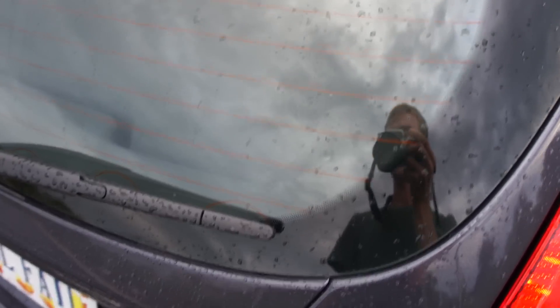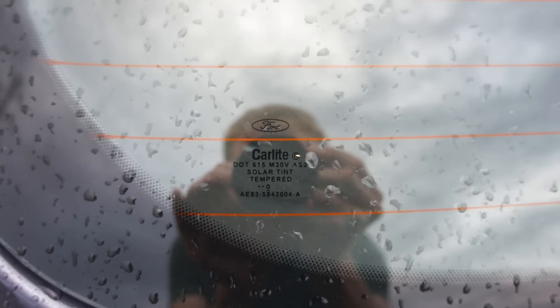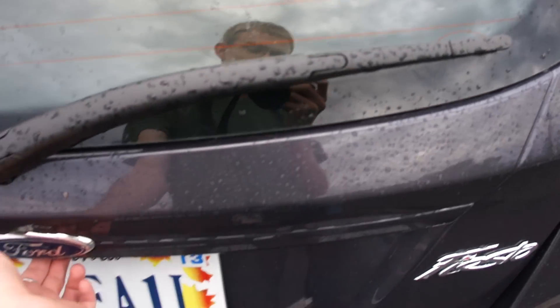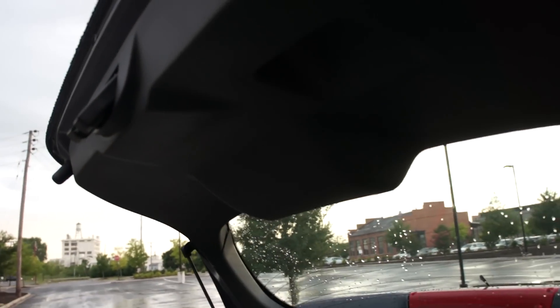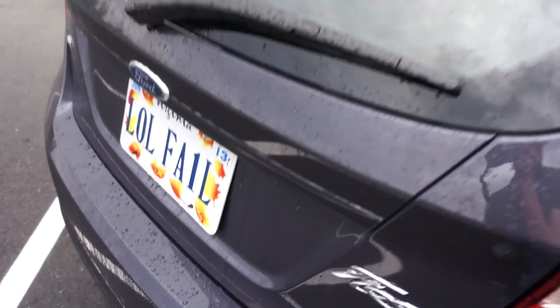This piece of glass here was $440 installed, which is freaking ridiculous if you ask me. I know it's got the little defroster things in it and whatnot, but come on — 440 bucks, it's tiny. Another word of caution: don't use Safelite, because first of all he left all kinds of glass in the car, and there are a couple pieces rolling around in the tailgate that I haven't taken the time to take apart and get out — but you can definitely hear them rolling around.